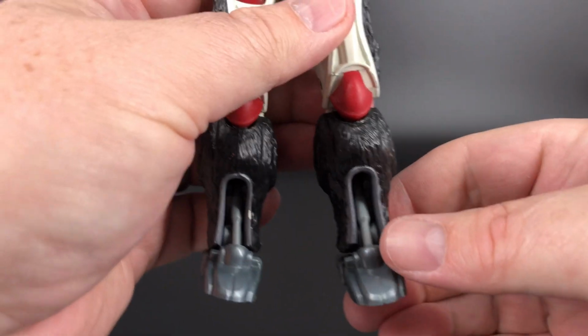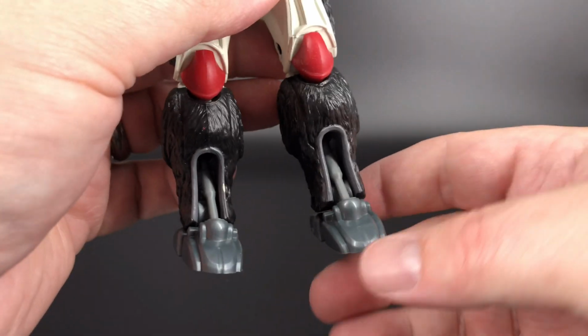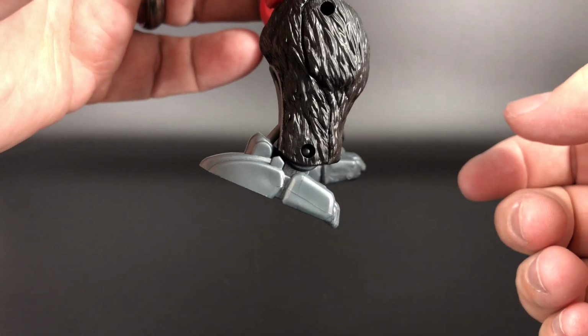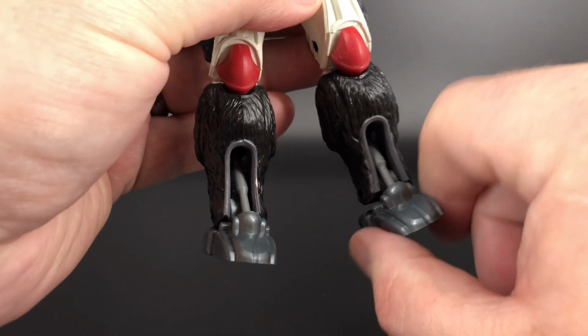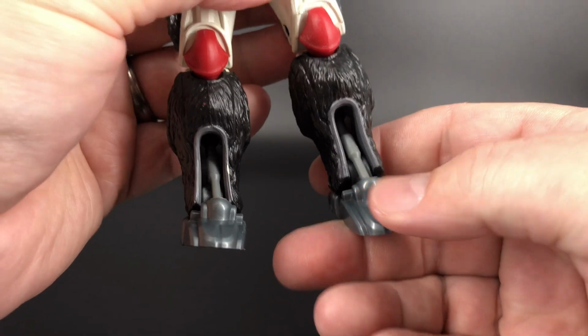Now down here, he's got some pluses and he's got some minuses. So he does have the ability to bring that foot down about that far, bring it up about that far. I would have liked to have seen more range of motion there. Also would have liked to have seen more range of motion in that ankle tilt. So it's very limited in the ankle tilt. Would have liked to have had more there.